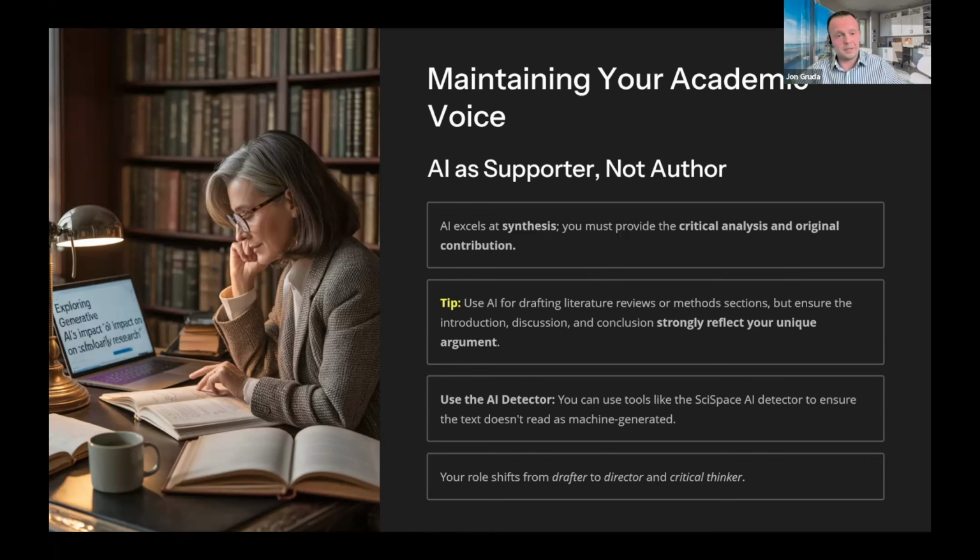But spending a ton of time on drafting, and this is very much discipline dependent, at least in my discipline, you can save a lot of time there if the research design and the research question you've come up with is interesting and innovative. So this critical thinking is all you. You are the director, but you can use these tools to do the job you still have to do. You still have to write the paper. You still have to put your knowledge out there. Dissemination of knowledge is a very big part of our job. So that still needs to happen, right?